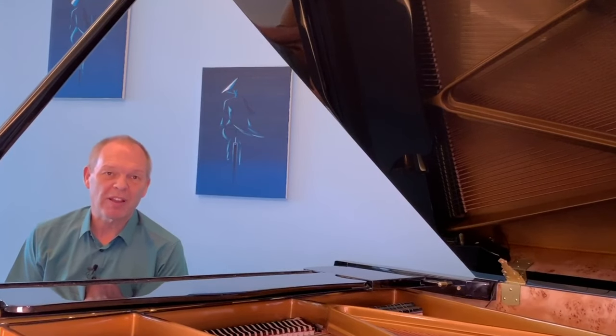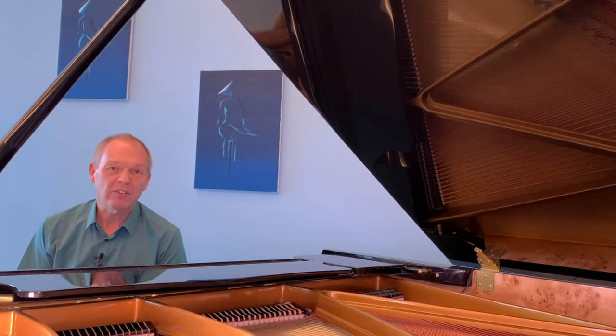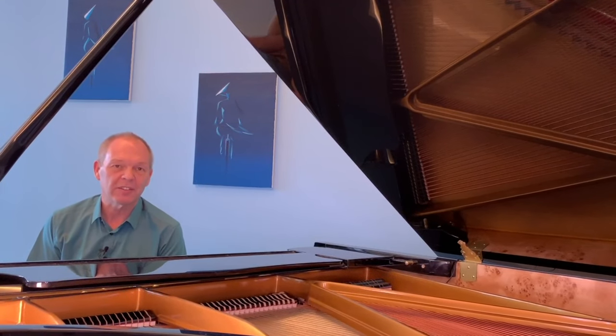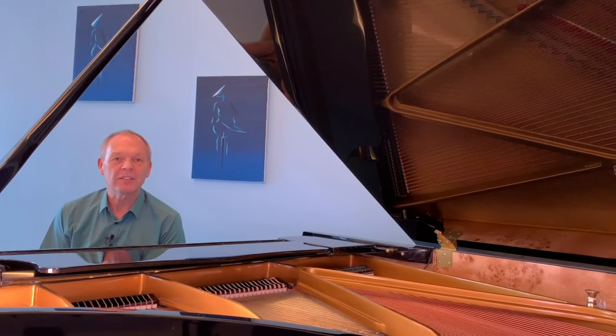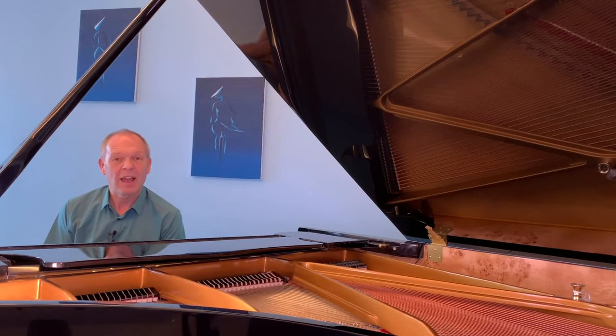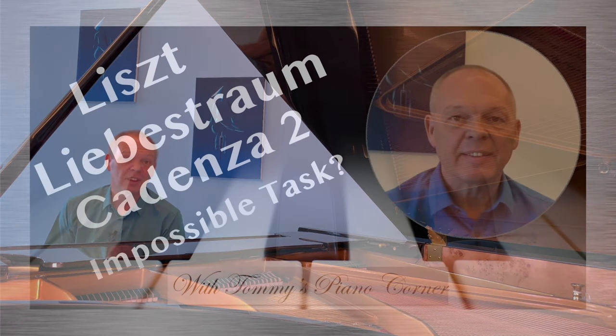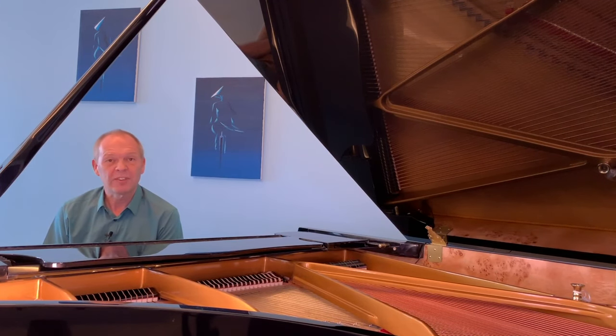My general way of practicing something I know is going to be difficult to control is to actually split it into a lot of simpler exercises that are easier to do, and then gradually build these exercises back up into the finished piece slowly over time. I explained how I did this using the Lieberstrand Number Three second cadenza, where I started with just pairs of notes and over time increased it to one and then two octaves. This same technique can actually be used in pretty much any music.